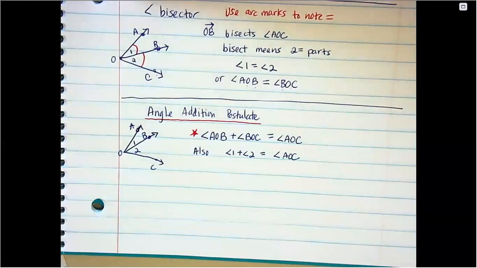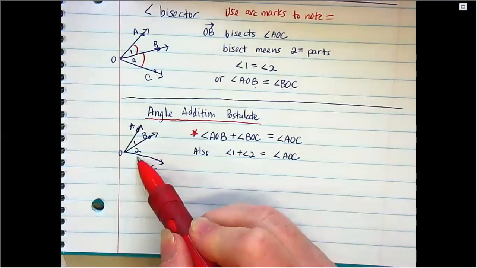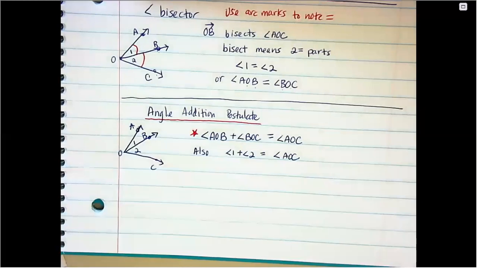Your weekly quiz will probably have a question. Sure, go for it. How do you know which one's angle 1 and angle 2? If they label it for you like this, angle 1 and angle 2, you'll only know which one's angle 1 and angle 2 if they tell you. Okay. If they don't label it, then there is no 1 and 2. Do you see how mine's labeled?